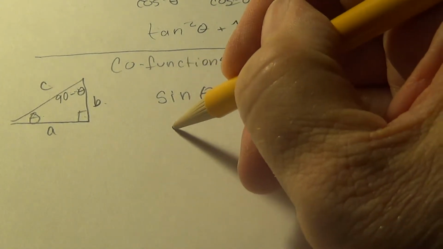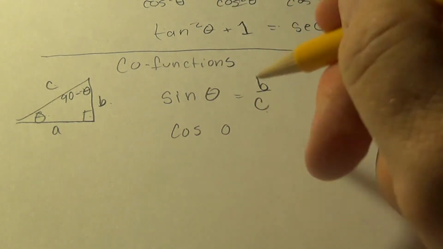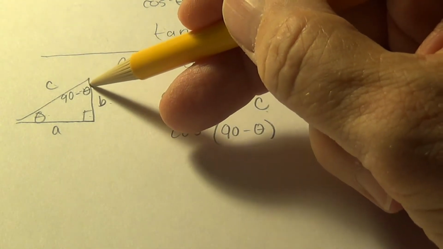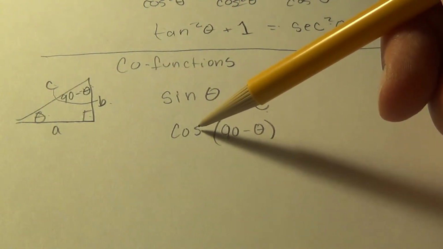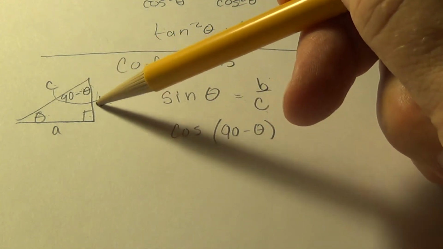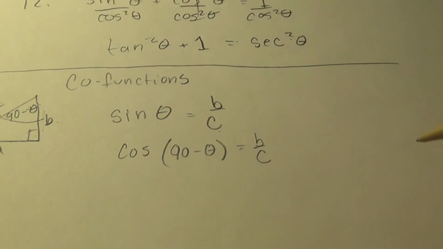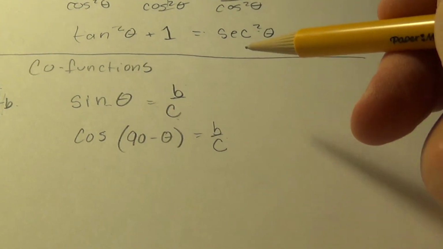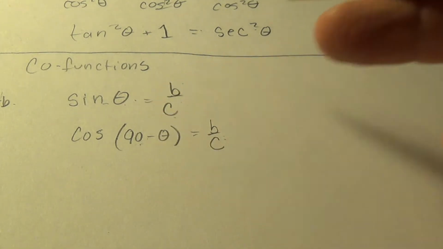So I was wondering, and I'm sure you were as well, what is the cosine of 90 minus theta? So that's the other angle up here. So from this position, this angle, we're looking for adjacent over hypotenuse. The side adjacent to that is here, b, and hypotenuse here equals b over c. Oh my, look at that. This equals b over c and this equals b over c. So whenever two things equal the same thing, they're equal to each other.